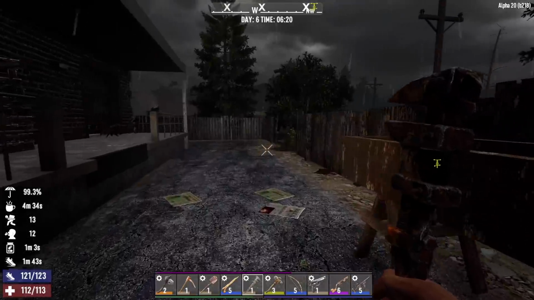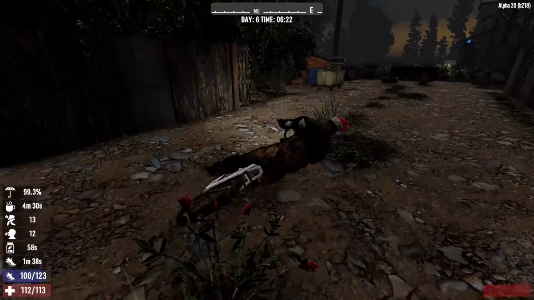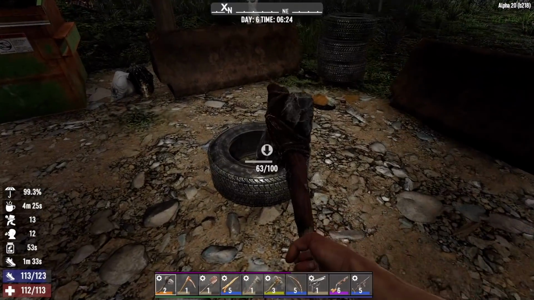Bam! All right, we should have everything we need for the workbench, except for the forged iron. The rest of ours is in storage at Rex. We'll go see him in a second. Let's just get this forge put down.